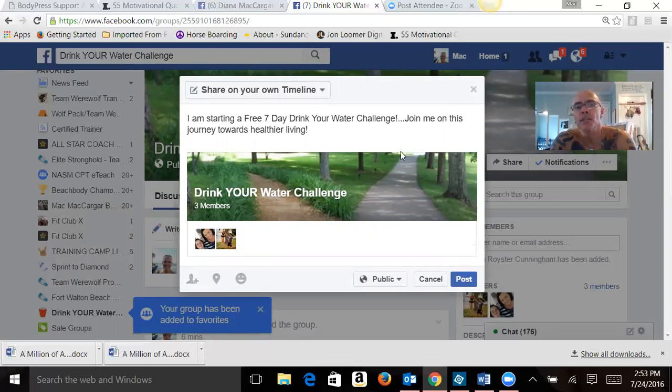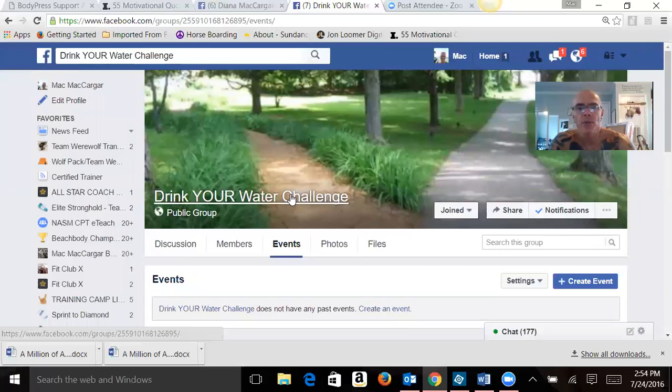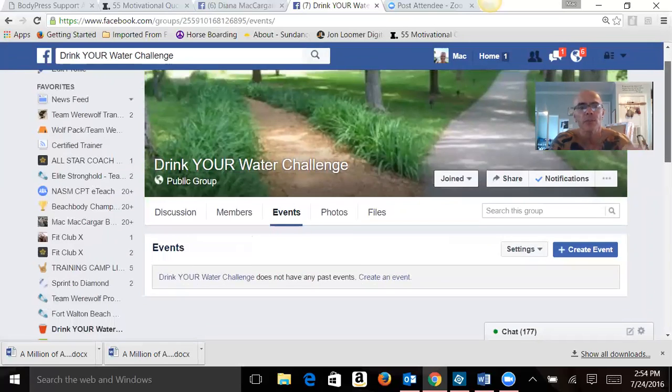Now, this is where it shifts a little bit. This picture that I was talking about, once it goes to your timeline, it may not totally fit in because a feed photo size is different, so it may change a little bit. Another thing you can do here, and again, don't add people to your group without their consent. That's very spammy, and people will take that as offensive. But what you can do, and this works a little bit, at least coming up in their feed, is let them know you have a group.